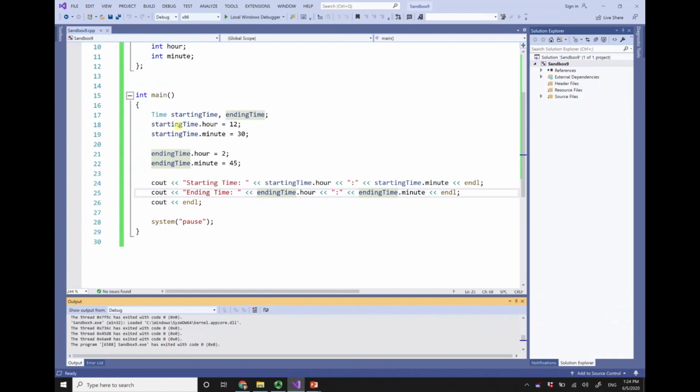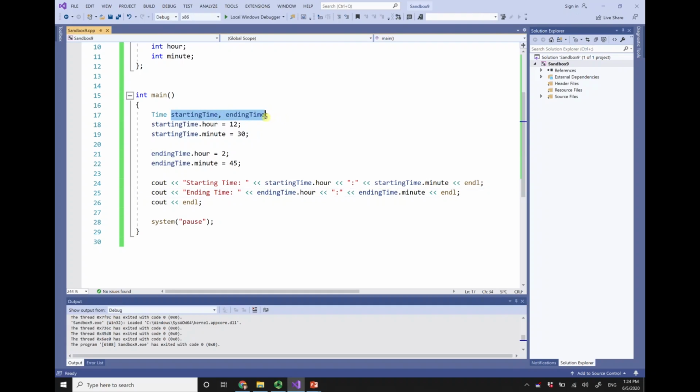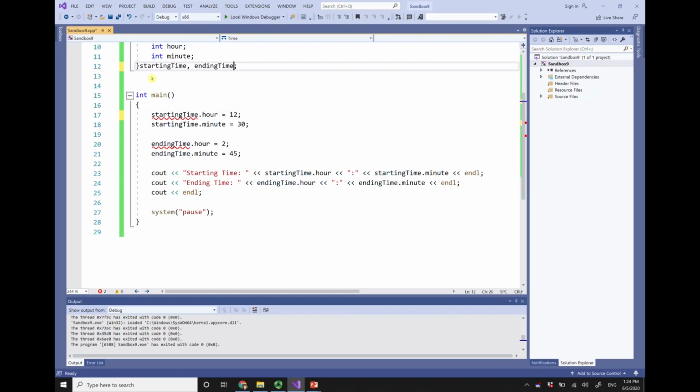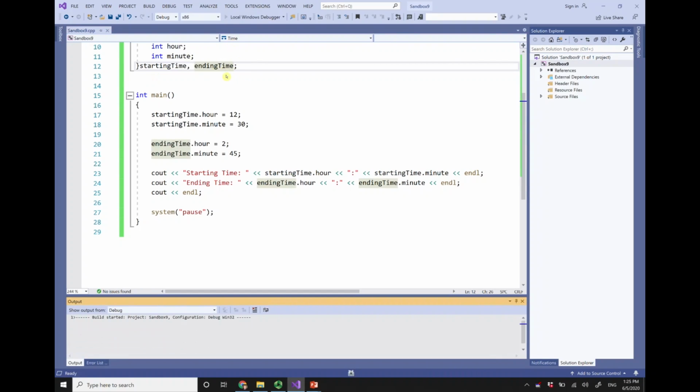Now I want to show you something else. I want to take these two, remove this one, and put them in here. And those are working fine without any problems.